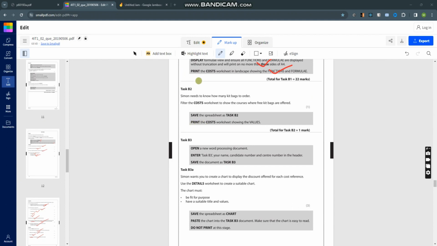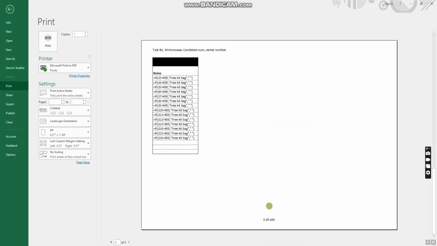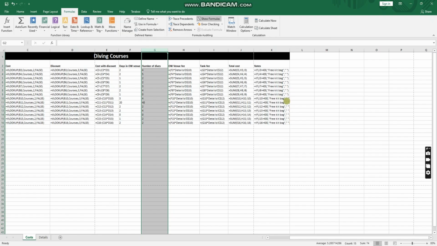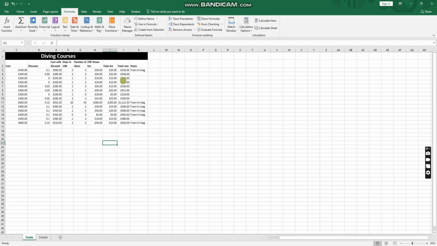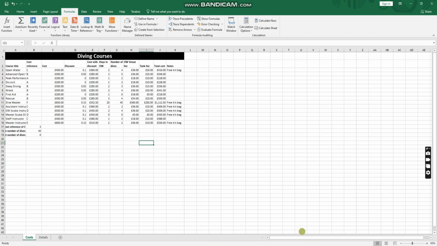Now we move to question task B2. Shimon wants to know how many kits to order, filter the cost worksheet to show the courses where free kits are offered, right? So for this one we have to filter something. So how to do the filter? Here we will just remove the formula sheet, come to this, and from here click on the free kit.